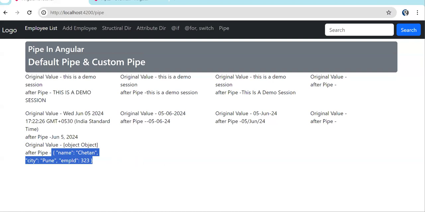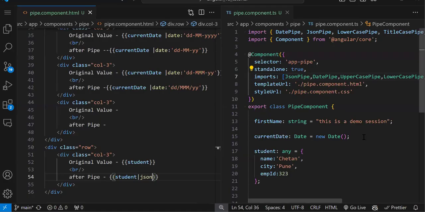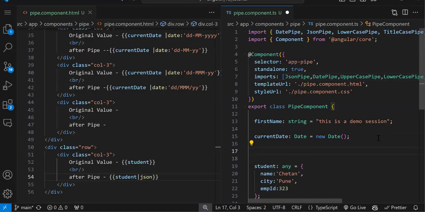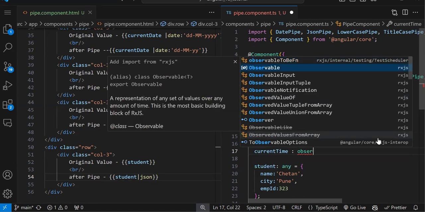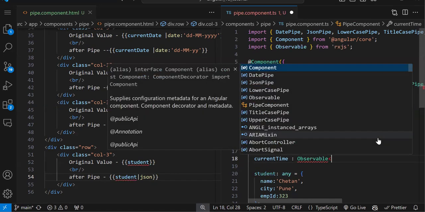Now we will create an observable. I want to show you the async pipe. Now here, what I'm going to do is create a current time variable. This is just a variable, but in this variable, I'm going to store an observable type of data. Those who don't know observable, just wait for some sessions.